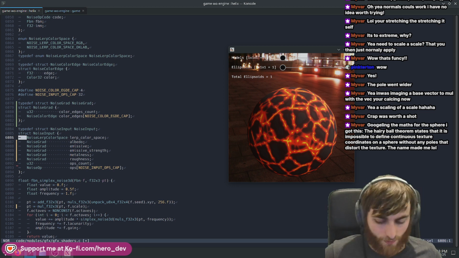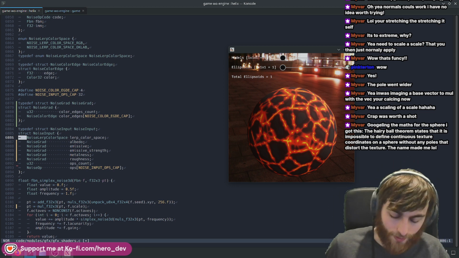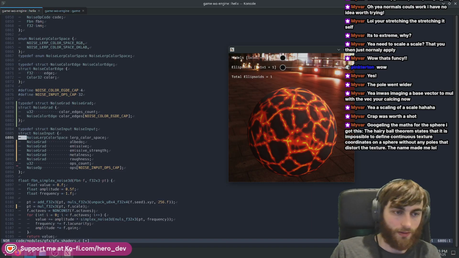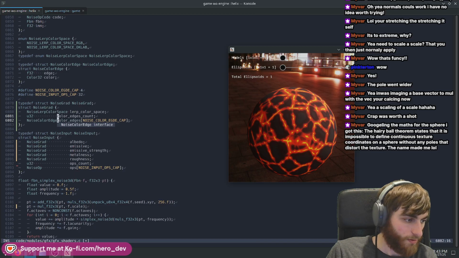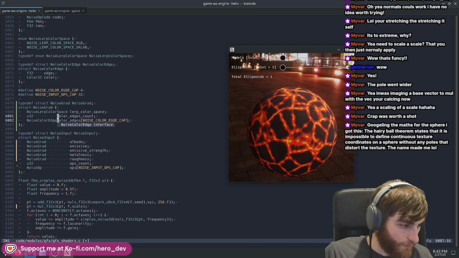So lerp color space, what does that mean? That will happen in, obviously, the... Good for maths for sphere, I got this. Hairy ball theorem states that it's impossible to define contiguous texture coordinates on a sphere without any poles. Sort the texture.